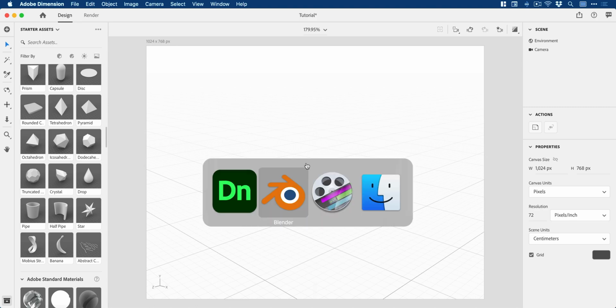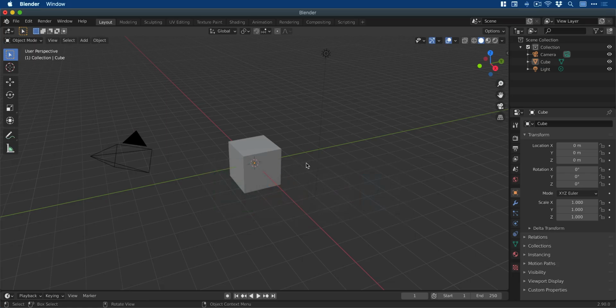So if I just switch over to Blender, this is a free download, by the way, so you can go and download this now if you'd like to have a go. Blender has been around for a while. It has an incredibly large learning curve compared to something like Dimension, but it is an incredibly powerful tool as well. So don't worry if you are new to Blender or you've never used it before. I'm still very new myself, so I'm learning a lot of different things, but we're gonna go through this together.